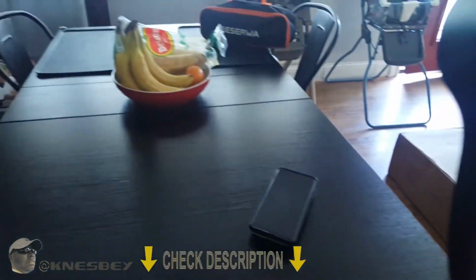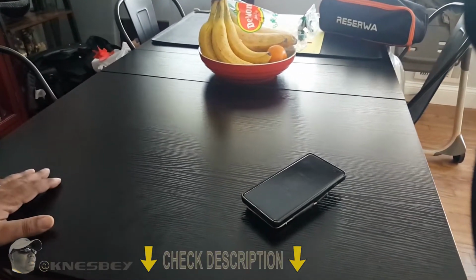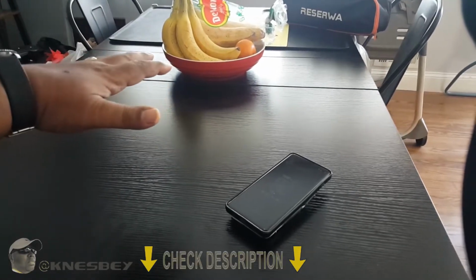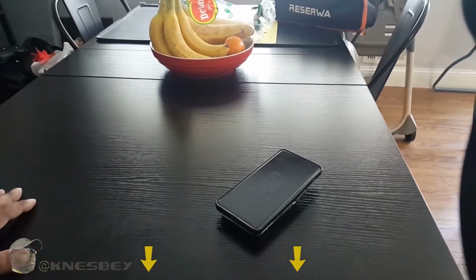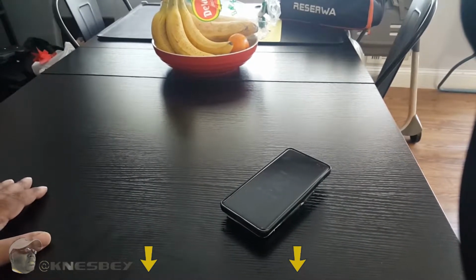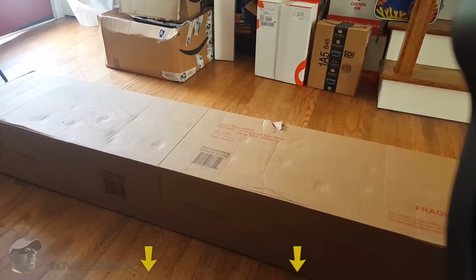Now, I know you might be asking because I did the review of this table right here a while ago, and this table is a nice table, but our problem is that as much as we thought it was going to be big enough for us, it's kind of not. It's a nice table, and we really like it, but the best part about this table is that it folds down. So we can tuck this bad boy in the corner, and we could bring it out when we have company or something like that. You know, once the pandemic and everything all clears up, and there's a vaccine, and the numbers start going down. Right now, it's just too crazy. So it's just gonna sit in the corner for a while before we end up using this table. But in the interim, bam, this bad boy is what we're gonna be using.